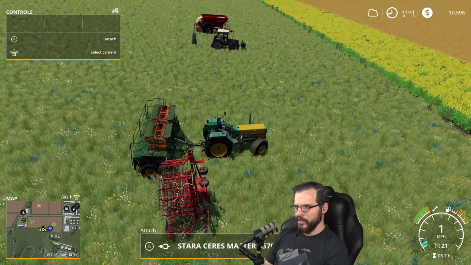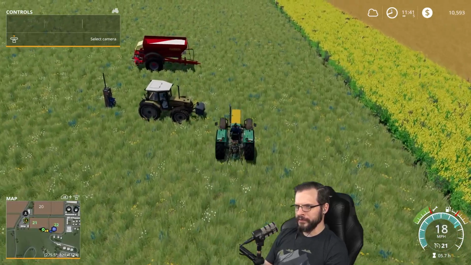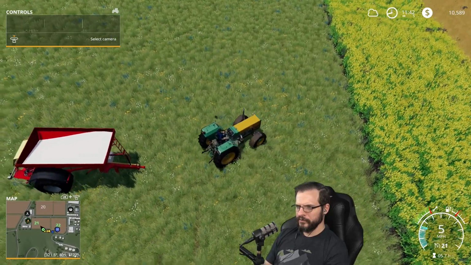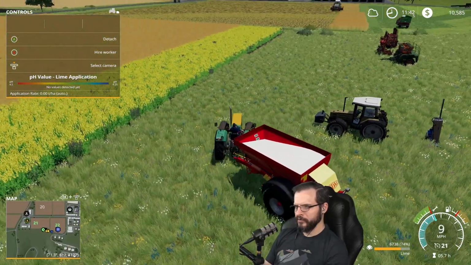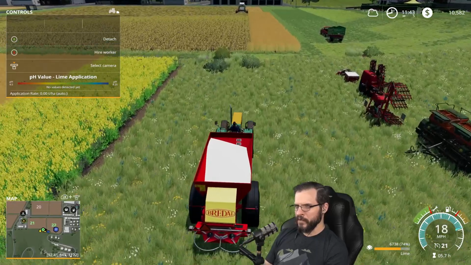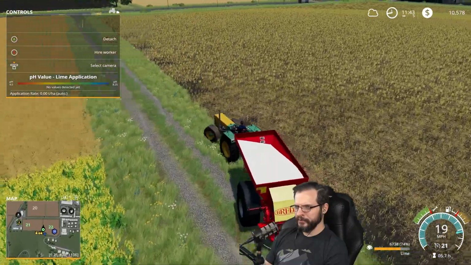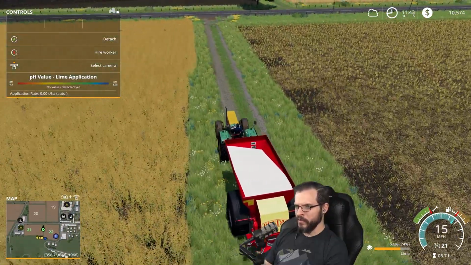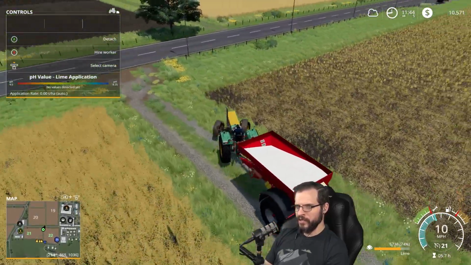Alright, so we're definitely gonna need the lime. Let's go and hook up to that. Get that ready to roll. In fact, this guy's probably far enough along that we could go ahead and get this started. Oh, it even tells us the pH when we drive over the field. No values detected yet.